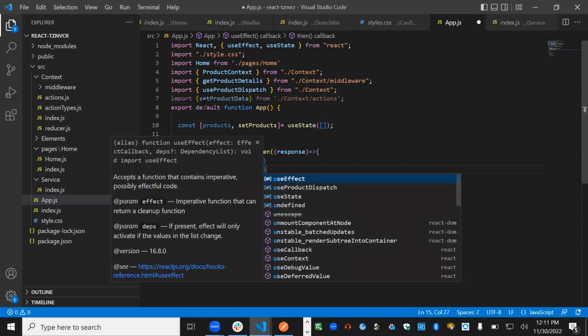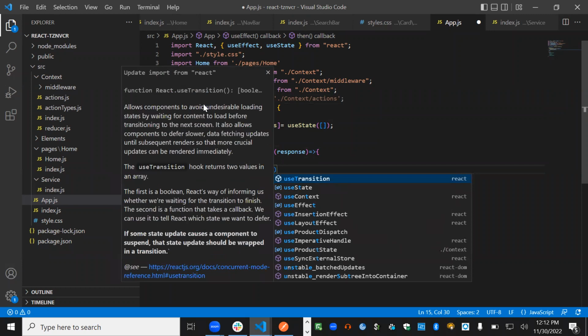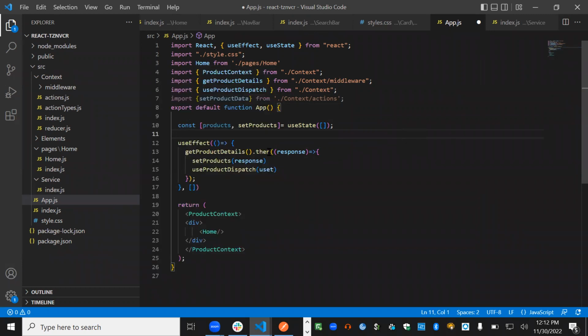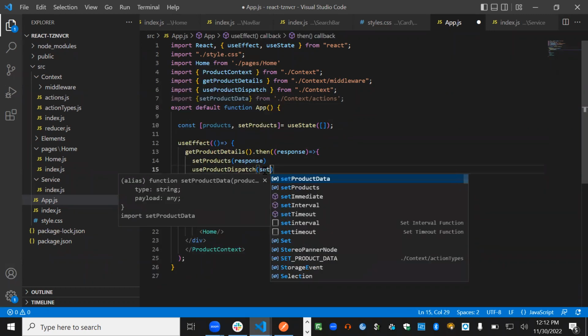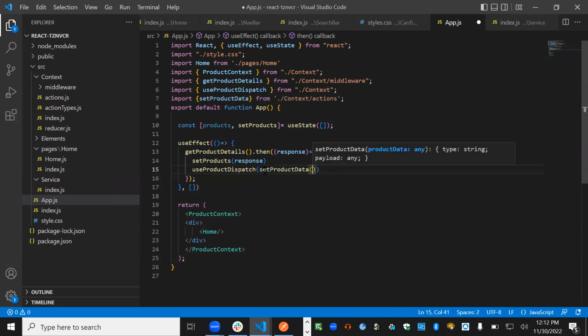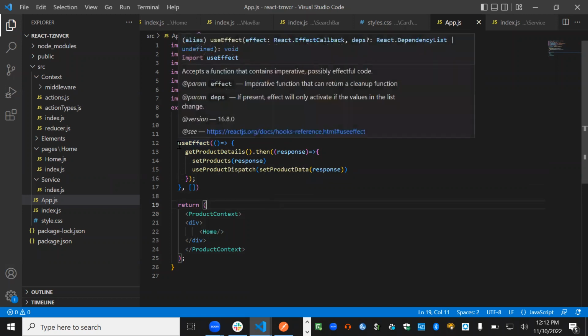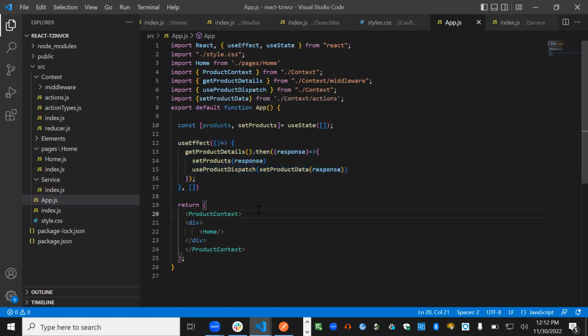So we need to dispatch this action, set product data, and we are going to send the response to it. In this way, we will be able to set both the global state and the local state from here.